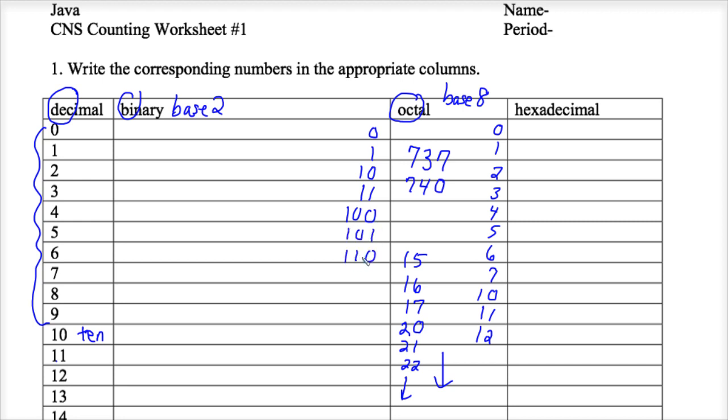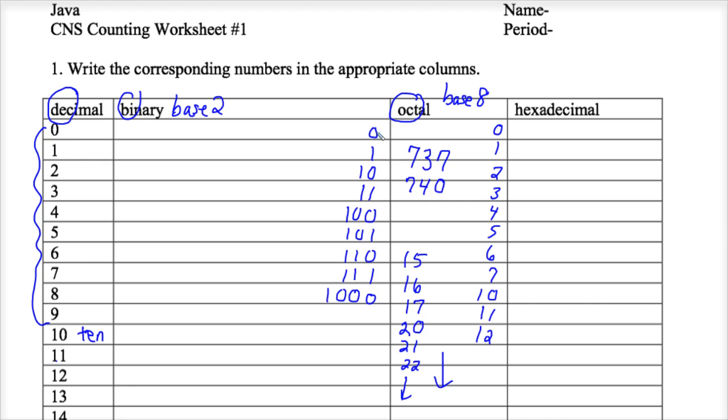Okay, for example, the next number after 1-1-0, since we can add 1 to this and the 0 plus 1 does yield a 1, we just drop down this 1 and this 1 as before. Let's add 1 to this number. Well, a 1 plus a 1 is a 2, but you can't write a 2. You reset that as a 1, you carry a group of 2, and then this column adds up to 2, you carry a group of 2, you carry a group of 2, and you're bumped up to that number.